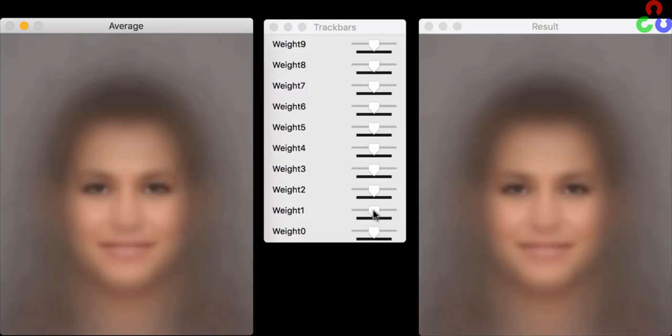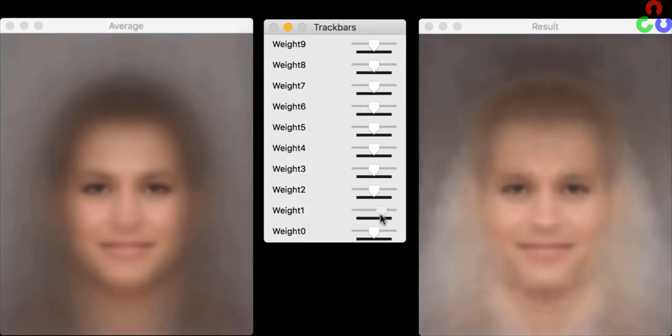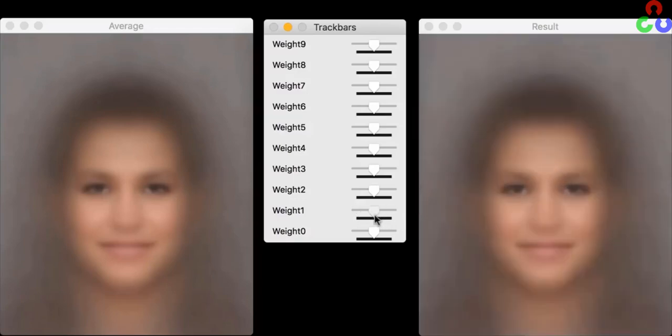Now, let's look at the second principal component. You can imagine that in random images of celebrities, the hairstyle would be very different from image to image, and that's why the second principal component captures the hairstyle. So it goes from dark to light, long hairstyle.